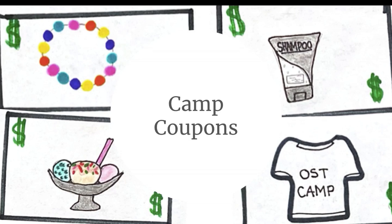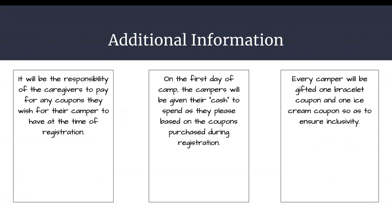I tried to make the images very obvious to account for both Regina and other campers' cognitive abilities. They're also fairly simple with high contrast images to account for any camper's visual limitations. They'll be laminated, so they're hopefully much easier to manipulate, which is accounting for Regina's fine motor coordination difficulties.